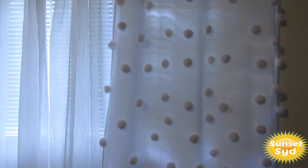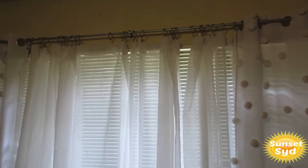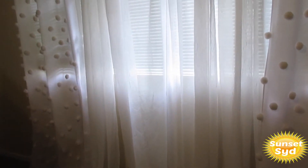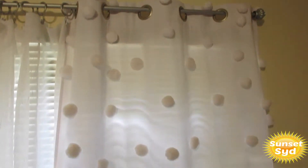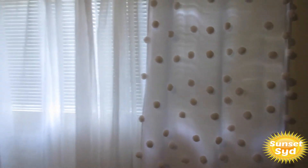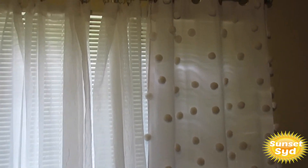So these are my curtains from my DIY project. Like I said, I'm in love with how it turned out. Thank you all so much for watching — I hope you enjoyed it. I cannot wait to see how your projects look if you've tried doing this or something similar. I know this is not for everybody but I think it's the cutest thing ever and it goes with the rest of my decor. Talk to you all later!